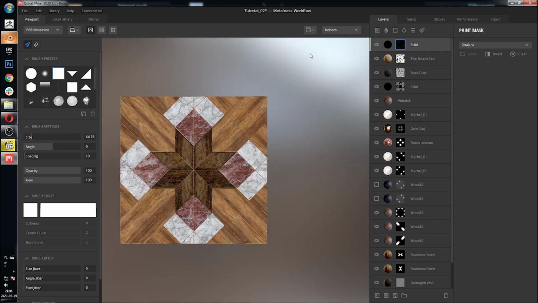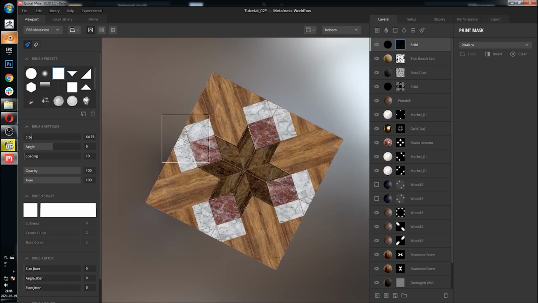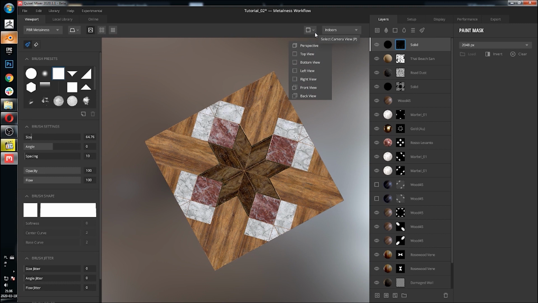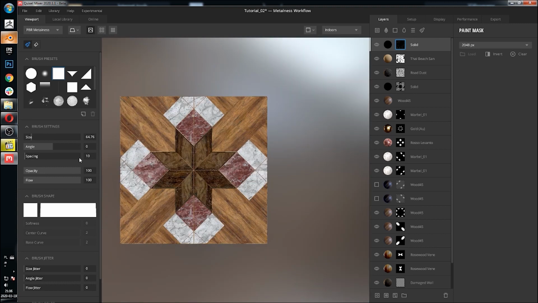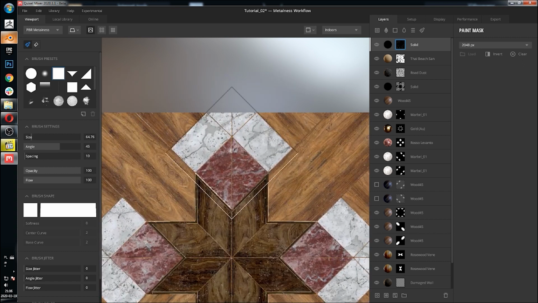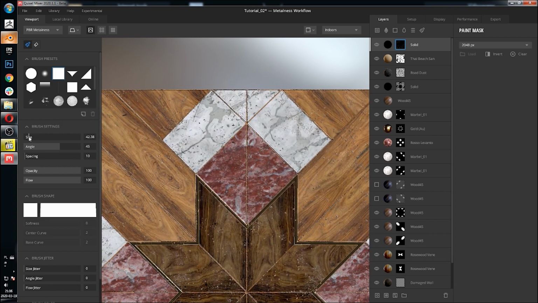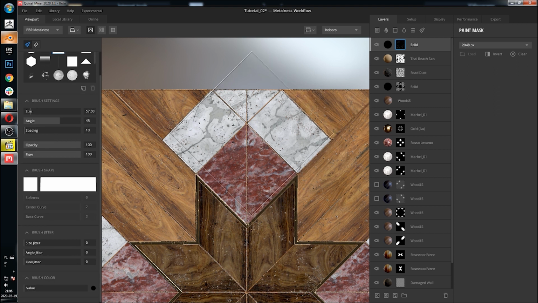Let's go to top view. Actually, I think I can rotate the brush, give it a 45 angle. Yeah, that's better. And turn the size down and up and up and down. Okay, almost. Am I on black? Yes.